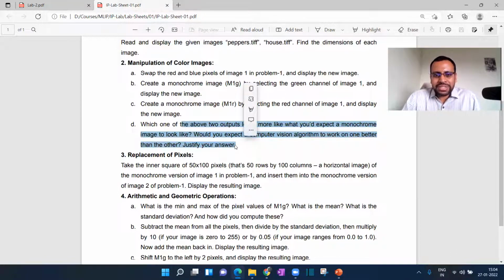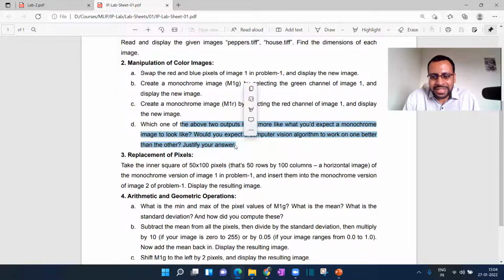In general, I would say for these images, I have not seen them myself. In general, one channel is not good enough for you. Typically you take an average of all these three channels, and that would perhaps give you a better conversion from RGB to gray than taking any single channel alone. That's what I would expect there.